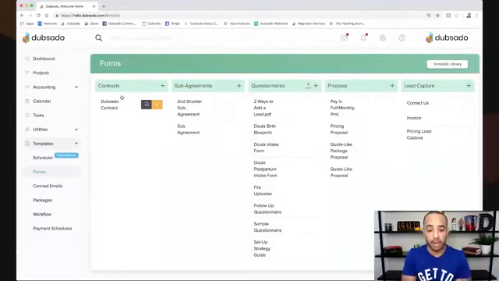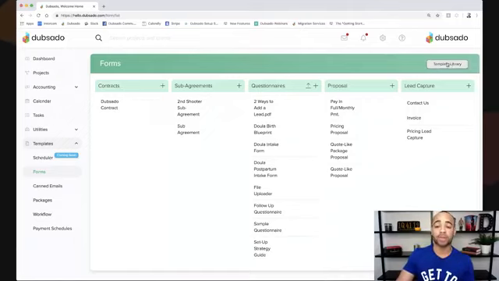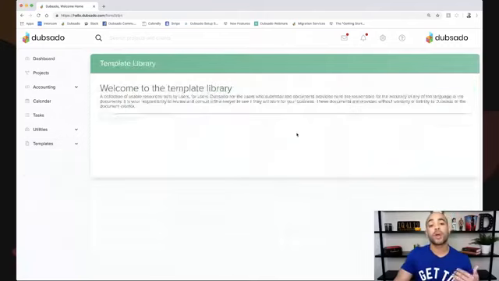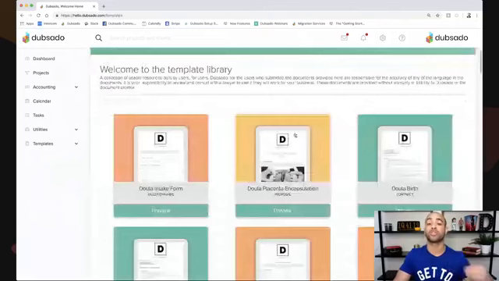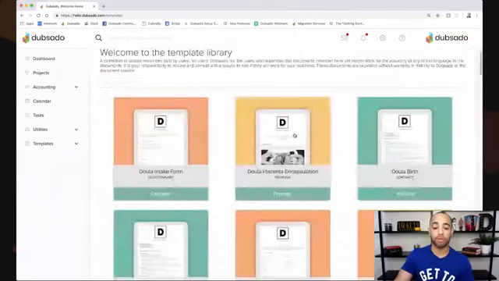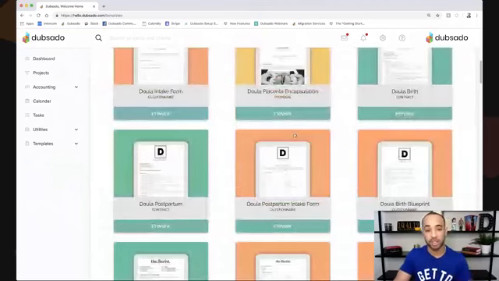I do want to let people know that if you are starting from scratch and you don't have anything in here, we do have a template library. Up in the top right-hand corner in Forms, right where it says template library, we have an entire library of different pieces that are industry specific that you can go through. If you like the look of any of these forms, you can copy these to your account and then you can make edits from there.